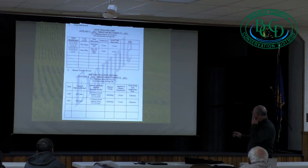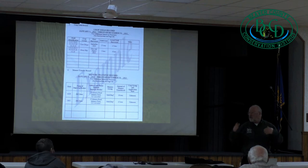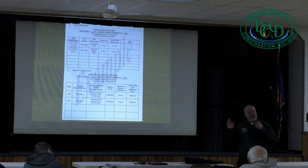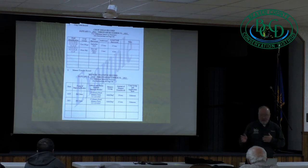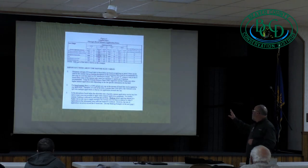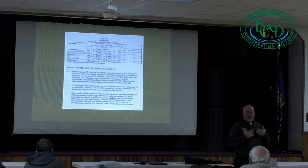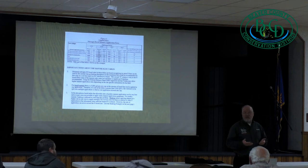If you have the manure storage, and you know, records of your crop yields, and if you're giving away manure, so if you're generating manure and you're giving it to your neighboring farmer, you just need to document that. So in the back of that is a whole bunch of charts that you can use to calculate what your manure application rate can be.